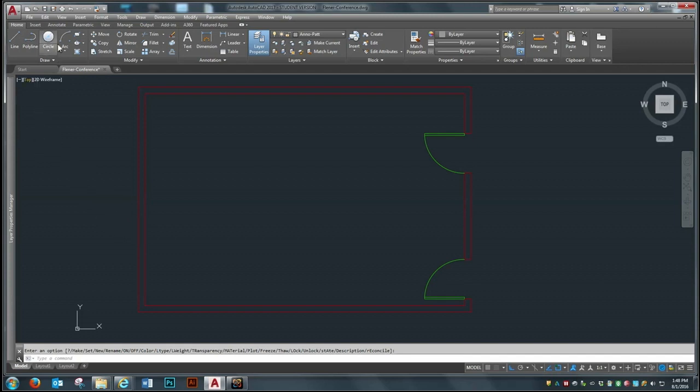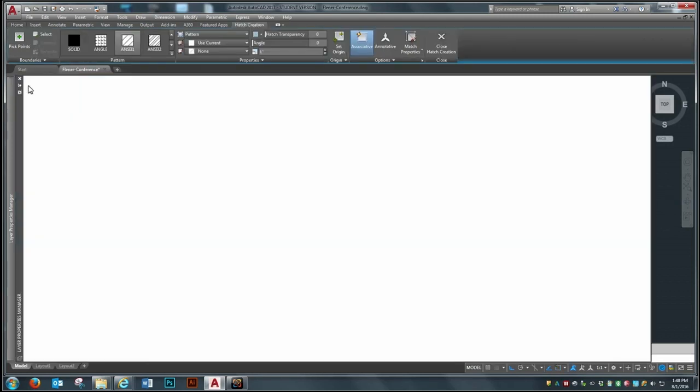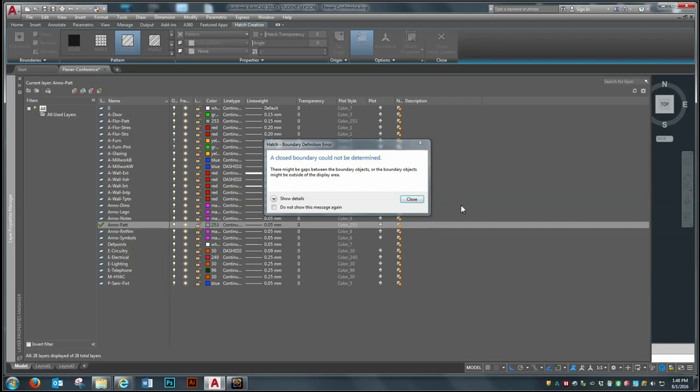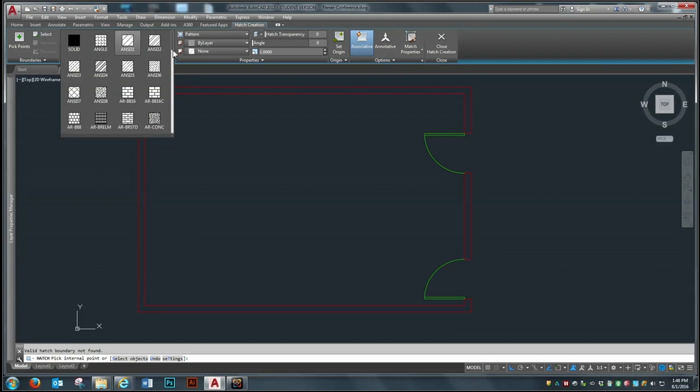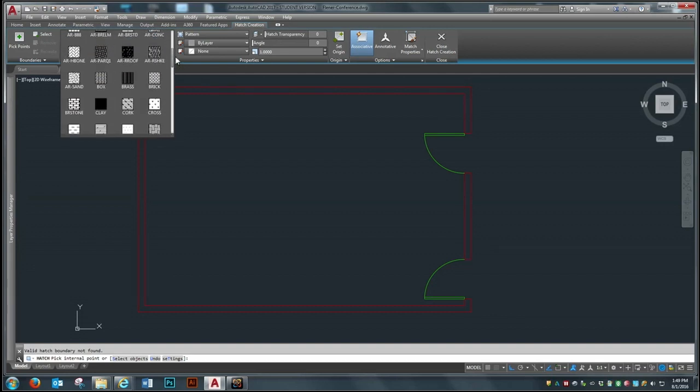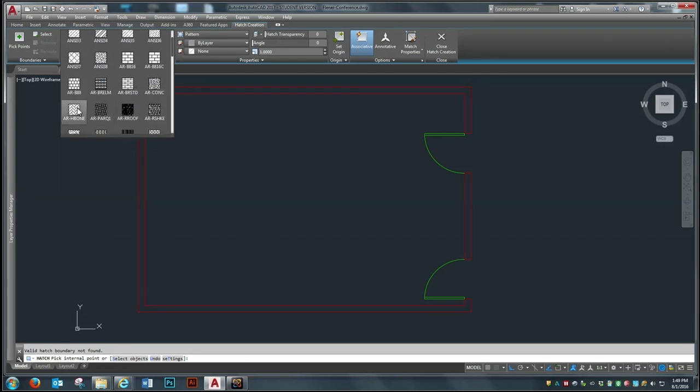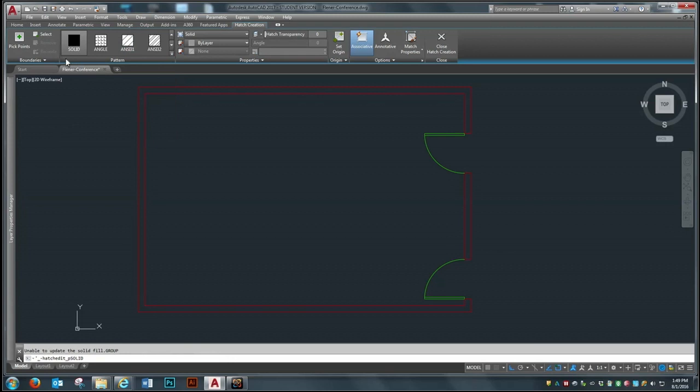And hatching can be found under the Draw tab, and it's this button right here under, it looks like an ellipse by the arc. And if you click the hatch button, you will see that AutoCAD has a lot of hatch patterns loaded in. All you have to do is click that down arrow beside. They have brick, cedar shake, tile patterns. What we want is the solid pattern. So we're going to click the solid pattern.